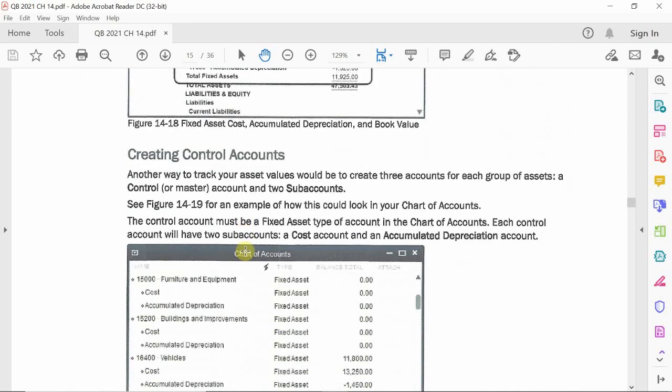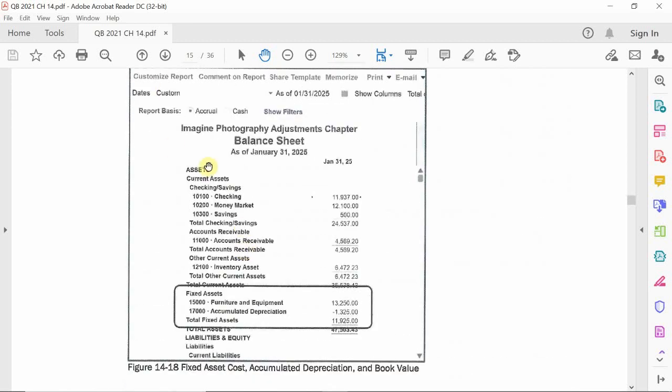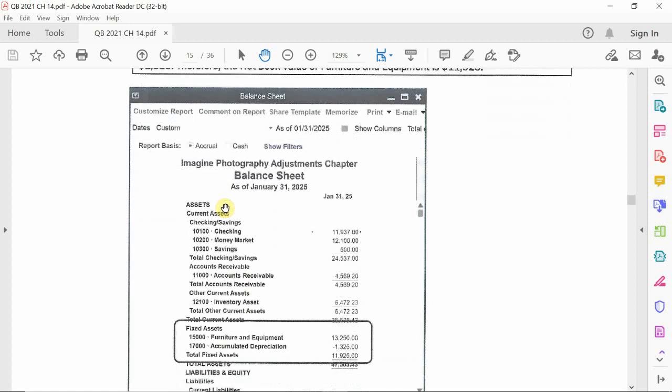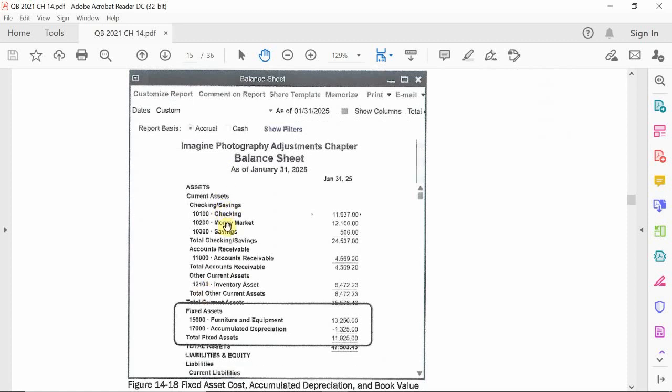In order for you to see that information, you are going to run a trial balance so you're able to see your fixed asset account. In this case, we are tampering with our vehicles, so our vehicles should reflect the amount here, because we are going to be doing accumulated depreciation in a second.